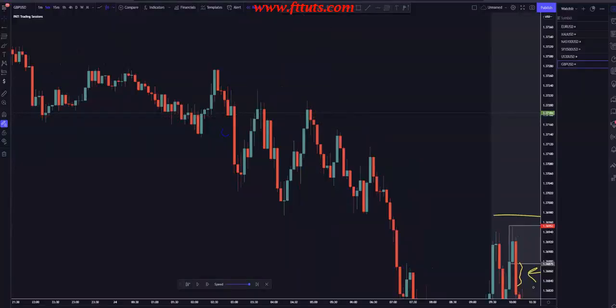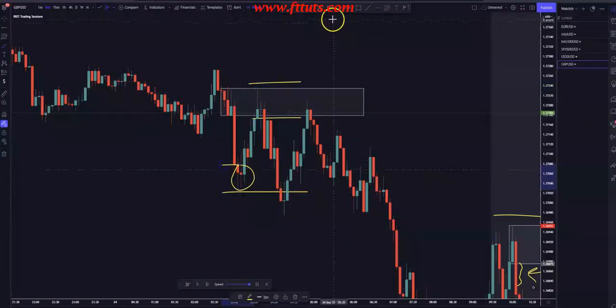Like even this one, you're gonna start seeing this stuff. That's a major drop, and then it pulls back into that, and you can have a sell limit, or if you want to be more careful, you wait for candles to break. But right here, you can see it. This drop never had a pullback. It finally comes back. Entry would be right there. Stop loss would be up here. Liquidity is right here. That would be your take profit.